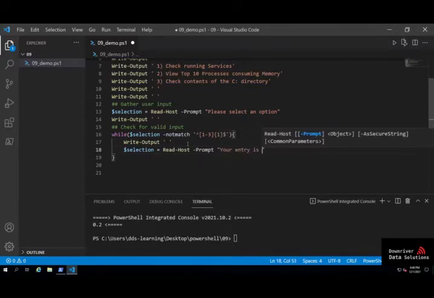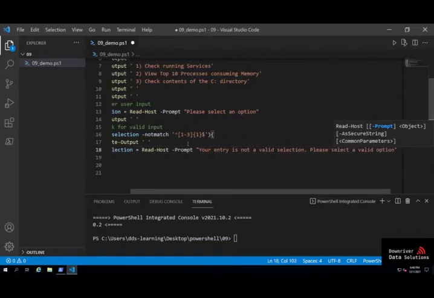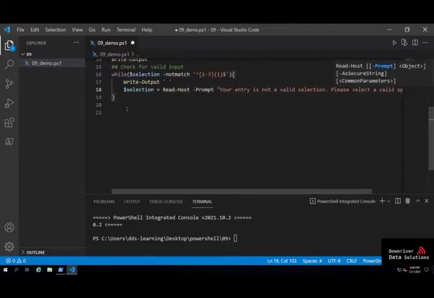We'll prompt that the entry is not valid and ask for valid input. The input is already specified, so we won't update them as to what valid input is. So that is it for our while loop and our input gathering.